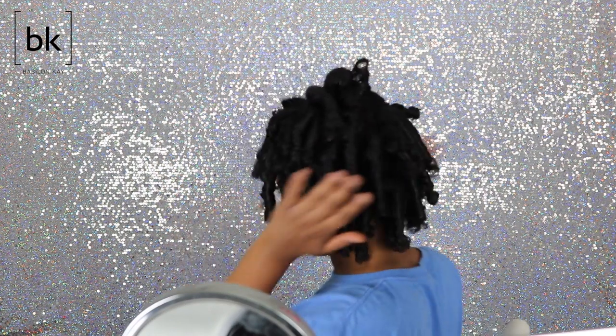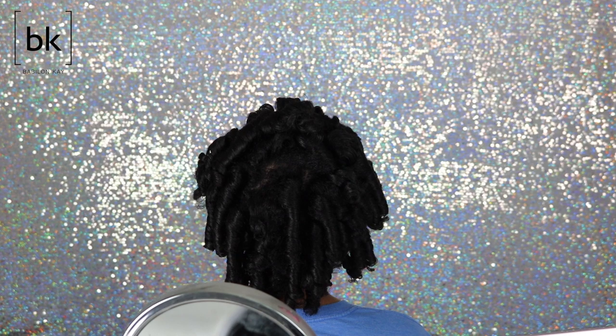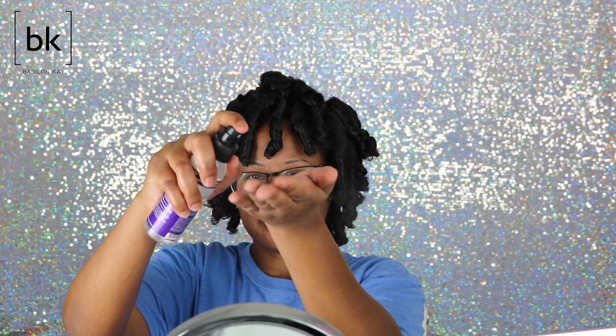Like right now, this is the back. It looks super silky. My hair feels extremely light, no flakes that I'm seeing right now. Let me go ahead and style this, and I am going to separate the curls, but I am going to use their Shine Boss to separate the curls. And this is a refreshing sheen mist. Put a little bit on my hands to separate.